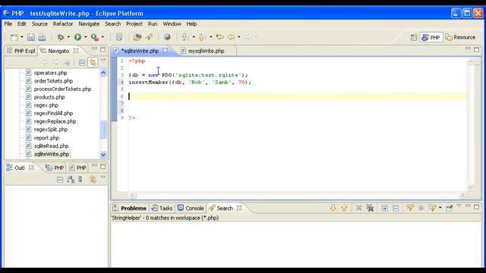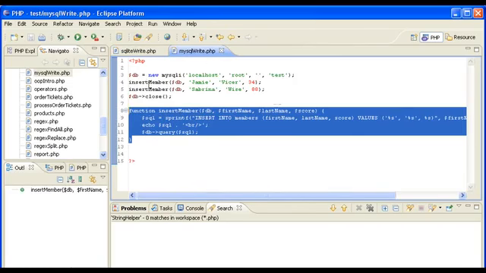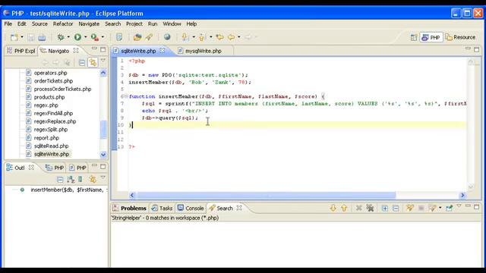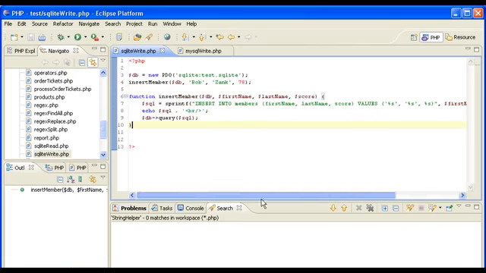Now we need that function. We can get that from the MySQLite that we had here. Let's just copy it. Here it's exactly the same. And what it does is it just passes the DB object here, which it uses right here, and then it passes the first name, last name, score. It creates an SQL statement, which is a basic insert into members, variable names, values, which are then replaced by first name, last name, score.